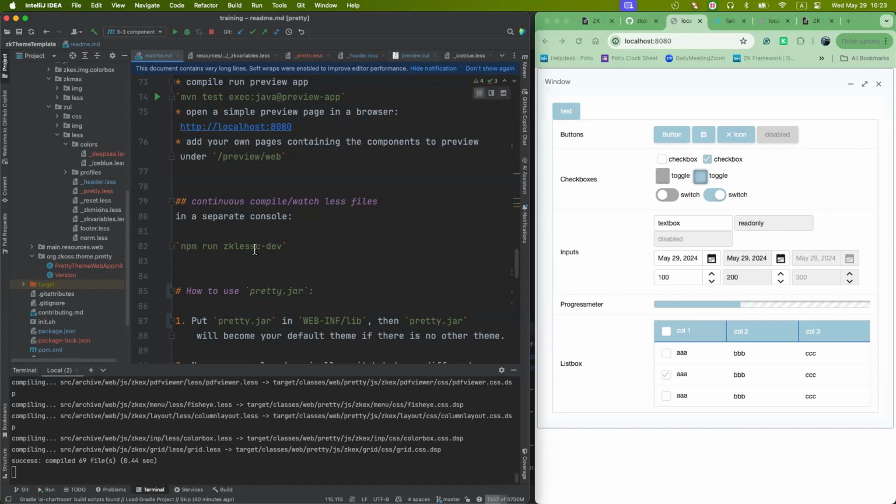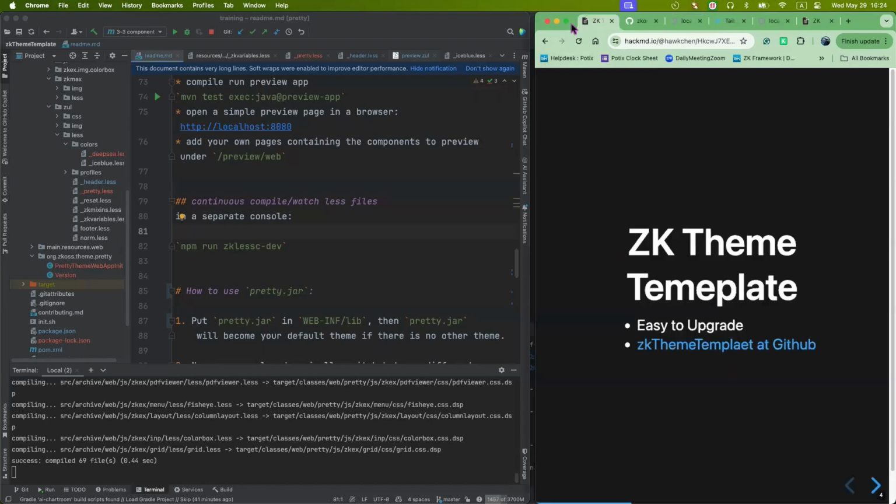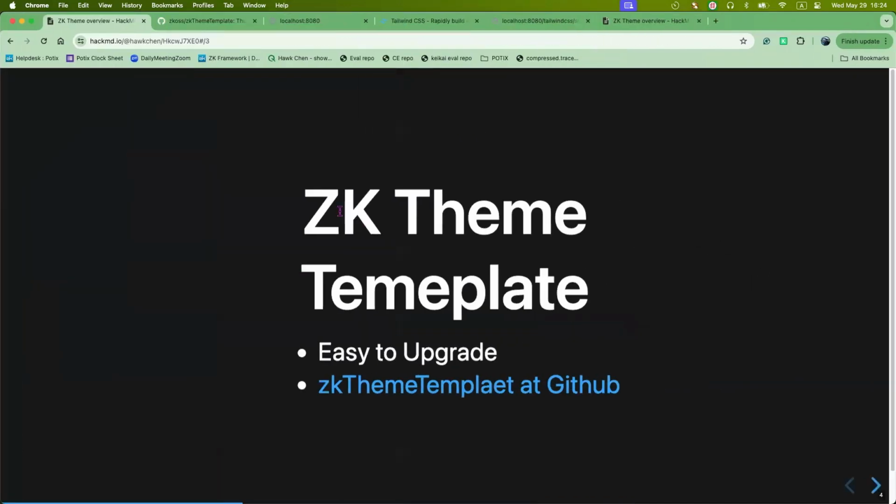So you can fork the repository to your own repository first, then you create two branches, one branch for yellow, one branch for blue, because there are conflicts. Currently we cannot support building two themes with two different sets of variables. So I think you can create a second branch and just switch the branch, build the first one, maybe the yellow theme first, and switch to the blue one. Okay, so I think the whole process is not so hard. You can just follow the README step by step to create it.